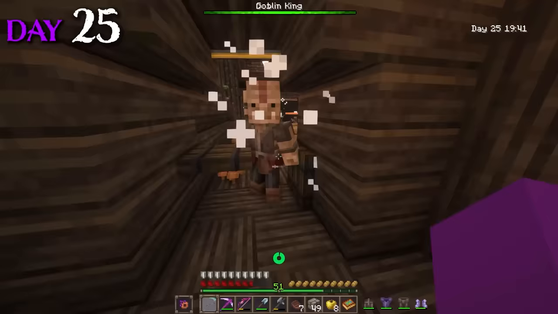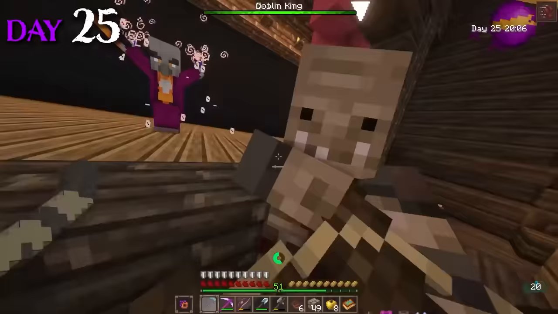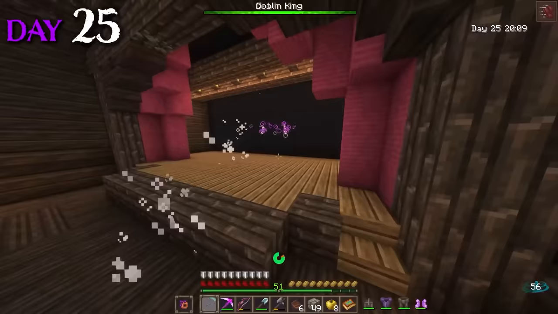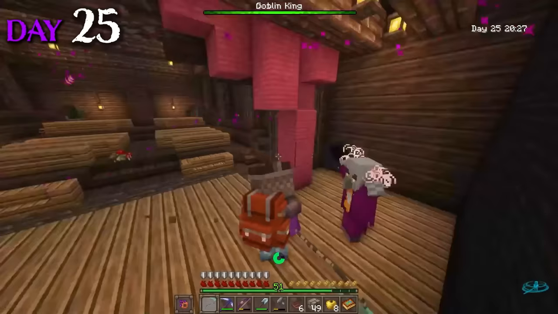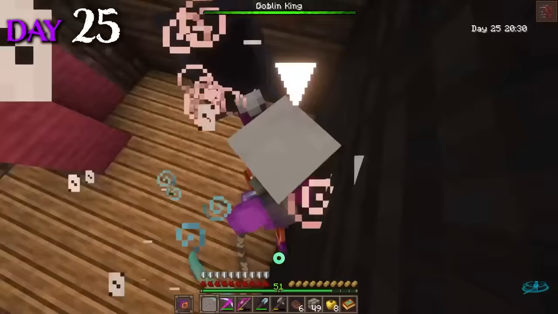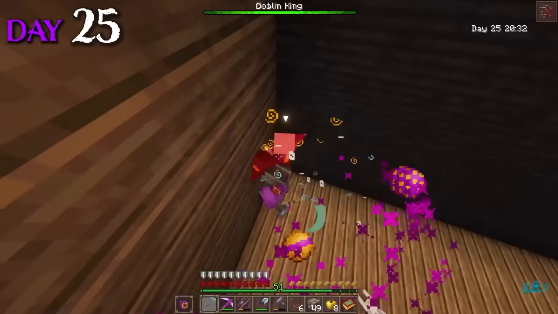Got him. Oh, I think I've engaged the fight. Let's do this. He's going invisible. Is this him? Yep, he's still here. Where is he? I see his particles. I don't see a health bar, so we're just gonna have to pray that we're doing good damage to him. Where'd he go? I hear him. Oh, here he is. Let's get him. He's not hitting me at all.